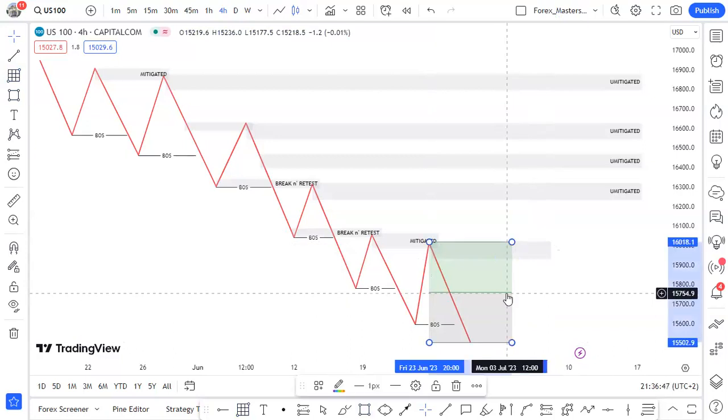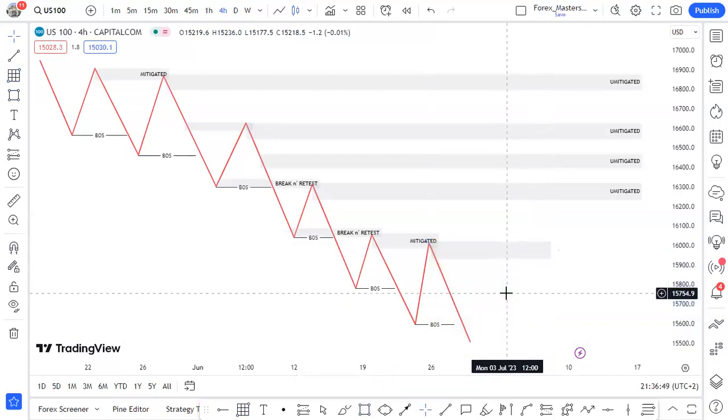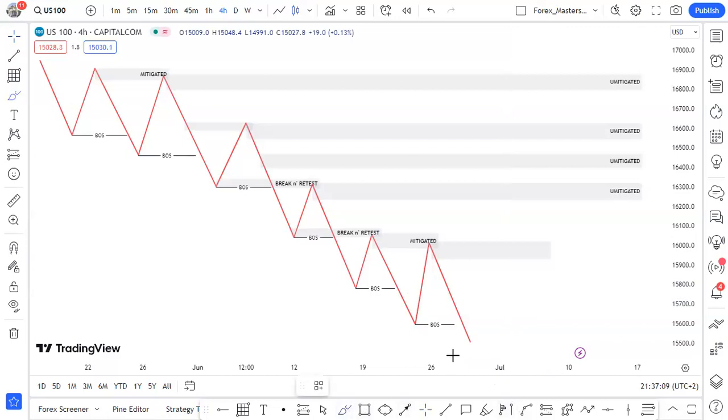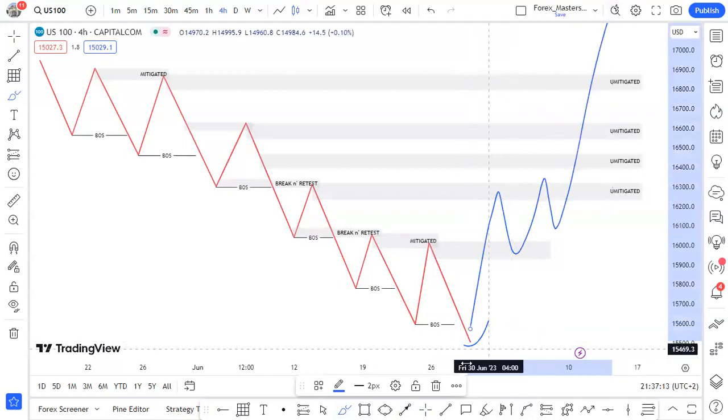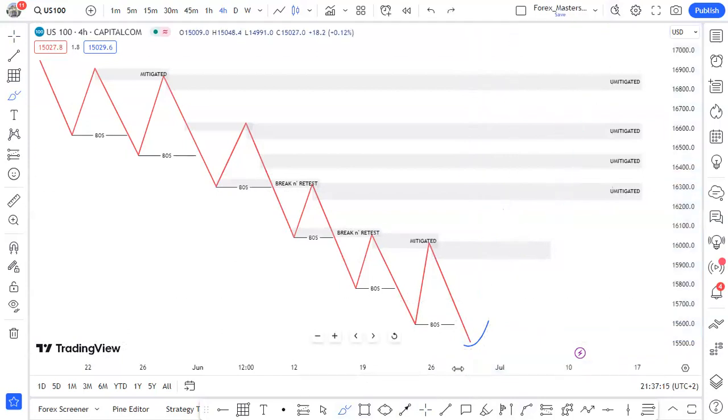Only react to the market when the market gives you an opportunity. When it shows you something, that's when you can say, okay, I can see something happening on the market, therefore let me try to jump in and take advantage of whatever is happening in the market. But if you don't see anything, you don't have to start anticipating that now this is going to be the lowest and price is going to reverse. No one knows when that is going to happen until the market decides to reverse.